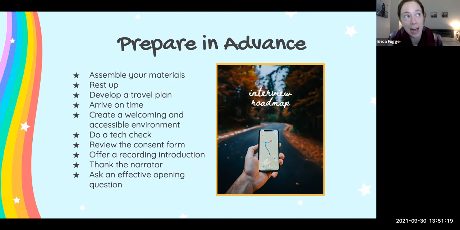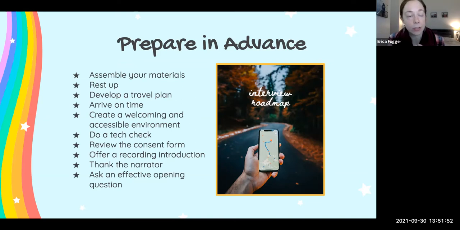Just being able to have that backup going on in the background is really important because you never know when there might be some technological issue. Same thing with Zoom. There are ways to record the interviews to the cloud. Sometimes there are different security considerations around that where you want to be really careful, if it's a sensitive topic, if the person prefers to be anonymous. You might want to look at some of the security protections within Zoom and see if it makes sense to put it in the cloud or record directly on your computer.